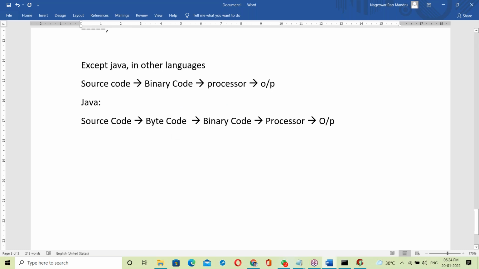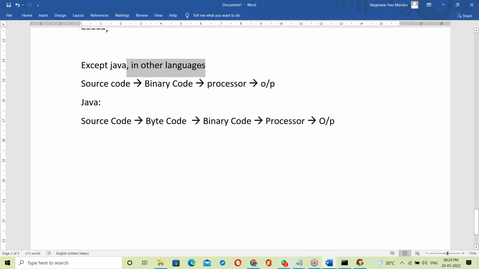We'll discuss how Java is made independent of platform. The bytecode converts into binary code and is given to the processor, generating the output.